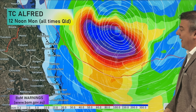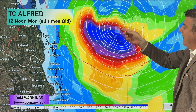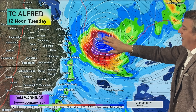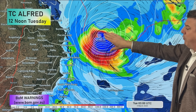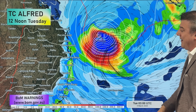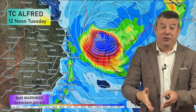Here is tropical cyclone Alfred at lunchtime on Monday in Queensland, tomorrow. Heaviest rain — this shows 24 hours of rainfall. This shows some very heavy rain, 300 millimetres or so or more just in one day but that's all offshore. The blue next to the green at the bottom of the scale, 5 to 10 millimetres for many of you up until lunchtime tomorrow. By Tuesday we've got two different models showing here — the American modelling and the European modelling. They're pretty close but again it shows what we showed you last week: because of the big high pressure out towards New Zealand and the next one coming in down around Victoria and Tasmania, those high pressure systems are going to alter the path of Alfred this week. The European modelling shows it speeding up further out towards the Tasman; the American model shows it slower but both on the same track.